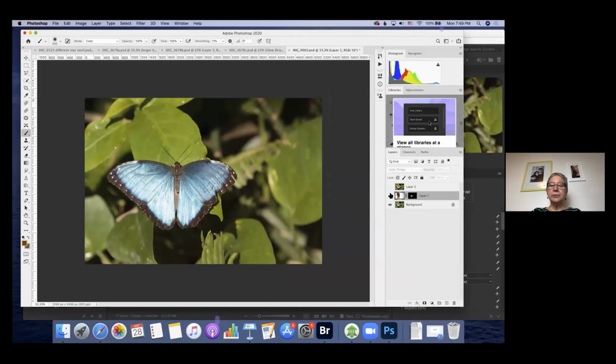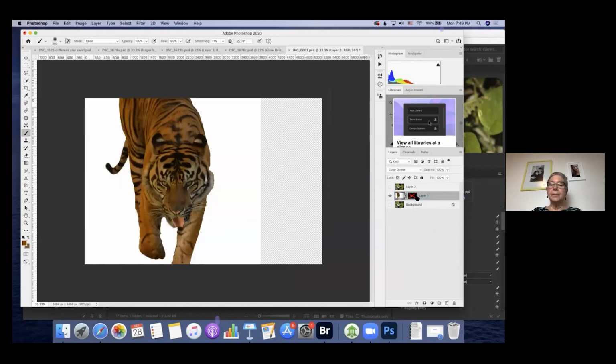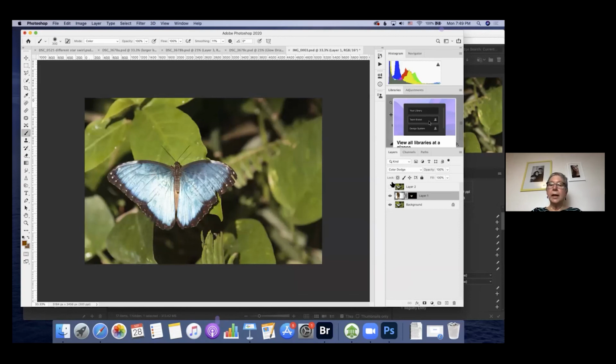So I had the butterfly, and then here I have the tiger. And then I just added a mask in Color Dodge at 100%, and that gave me the first suggestion of the eyes.